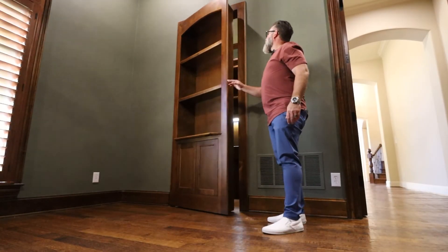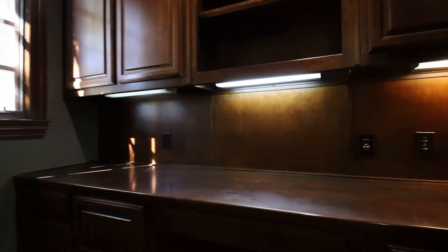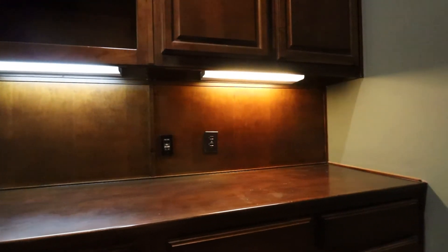The inlays in the ceiling — this thing is gorgeous. You know you already know it. Check this out — I love hidden stuff. You've got this additional desk in here, already wired for TV. Not exactly a panic room, but a hidden room in the office. I just love that.